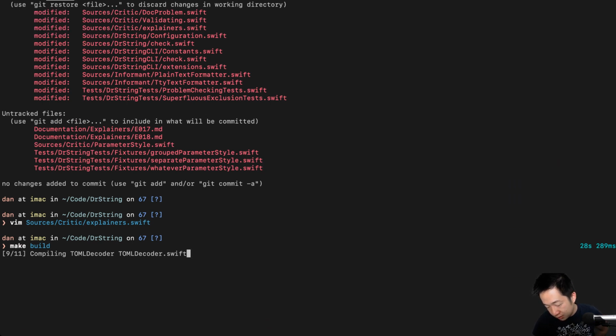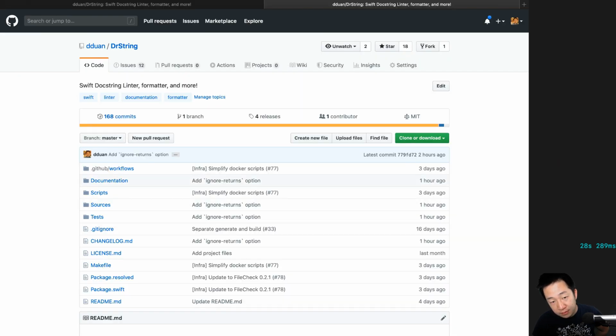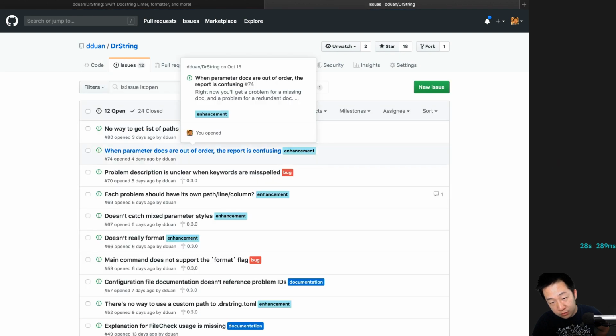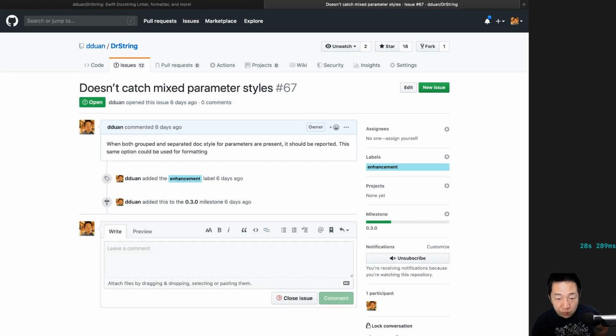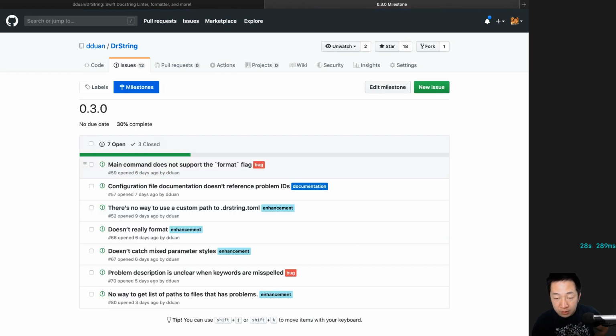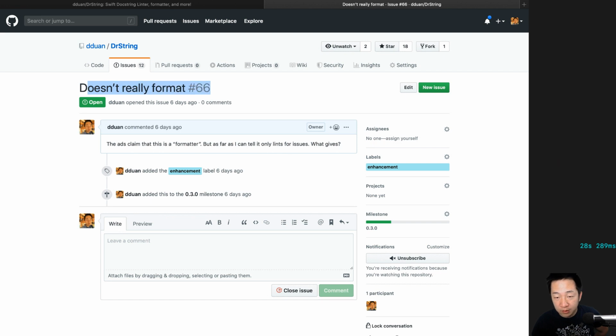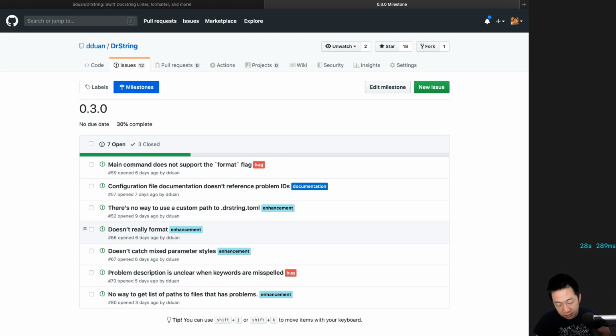I need to also update the changelog. Again, we're working on this issue. It's also part of 3.0. Okay, so that's one less. This is the biggest feature that I need to work on before I release the next major release. So the features we added today may get released tomorrow or on Monday, probably. Really, I need to remember to take this off though.